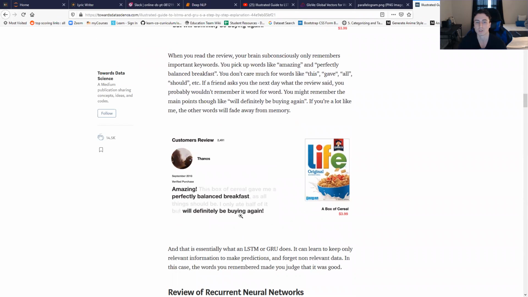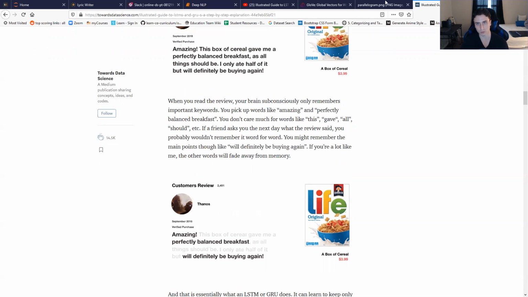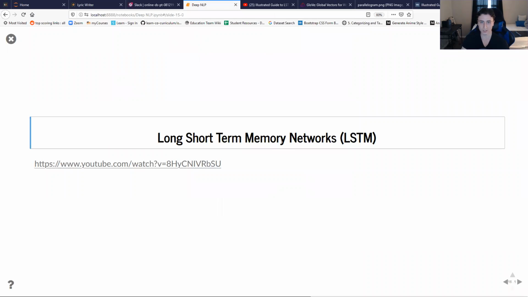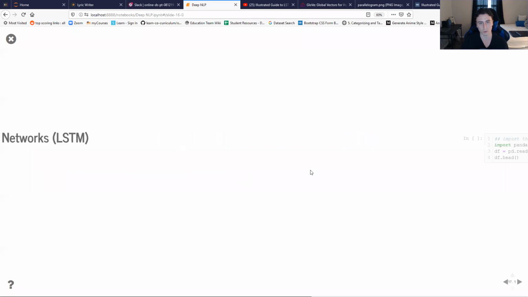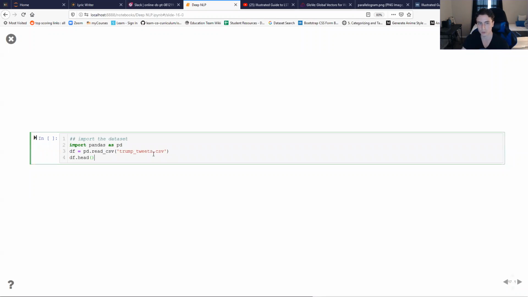So LSTM layers basically do this. They learn what pieces of the input are most important and focus on those. This gives probably the best results possible for NLP stuff. You'll basically see LSTM layers in almost every single NLP network. They are, however, highly computationally expensive, more so than the embedding layers, but they work really well. So we'll go ahead and go into an example to use one.